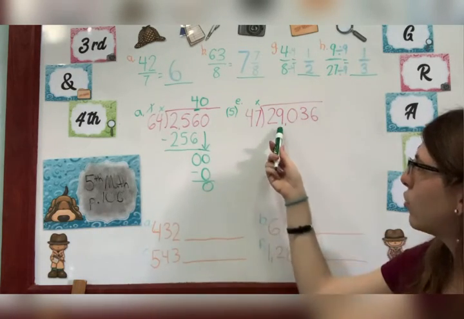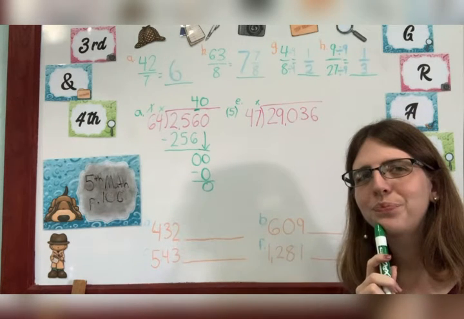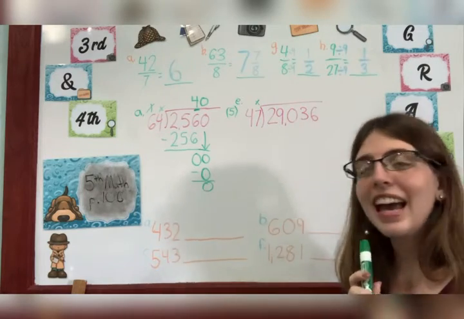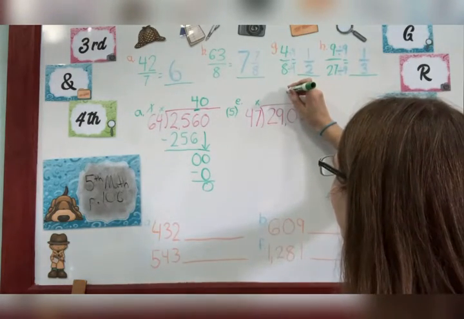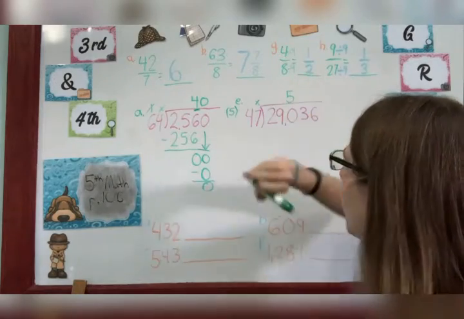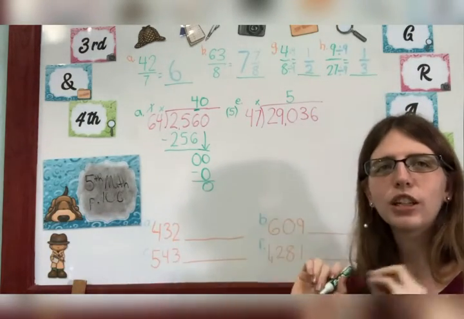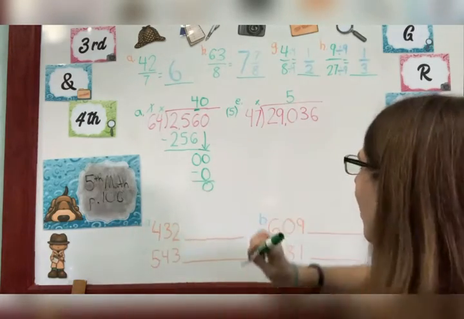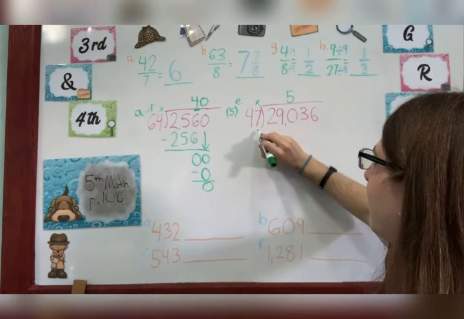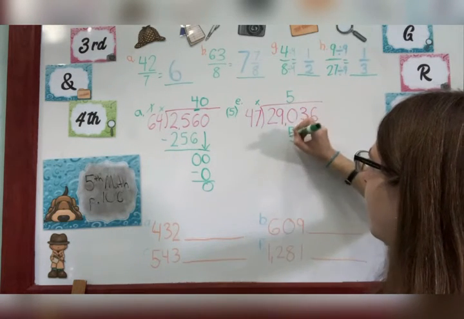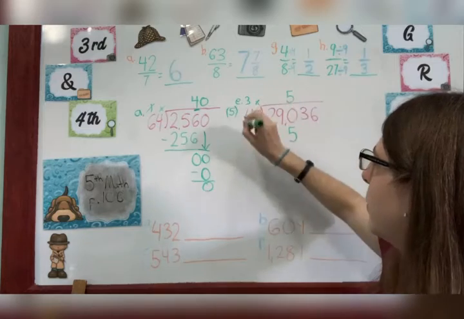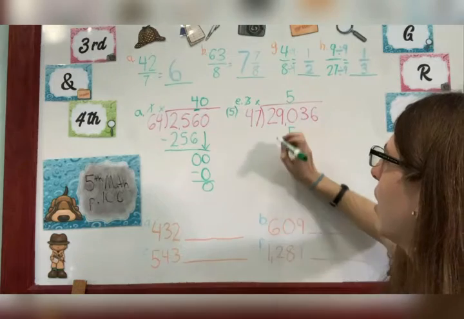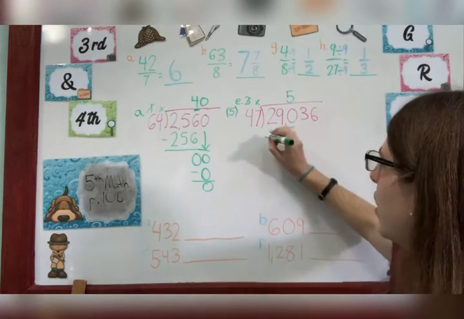So 5 goes into 29 how many times? What do you think, Saphir? 5, very good. That's the closest. 5 times 5 is 25. So I'm going to estimate that 5 is the closest number that I can use. Remember, I might need to try again. 5 times 7 is 35. Carry my 3. 5 times 4 is 20 plus 3, 23. So far, so good.